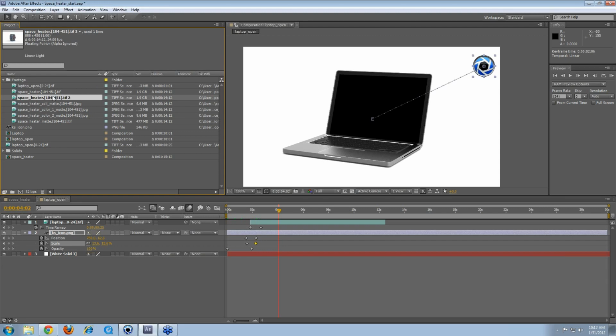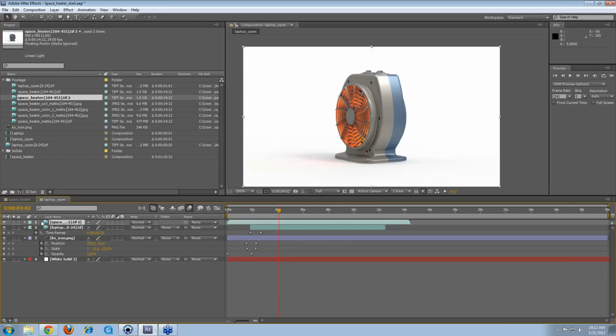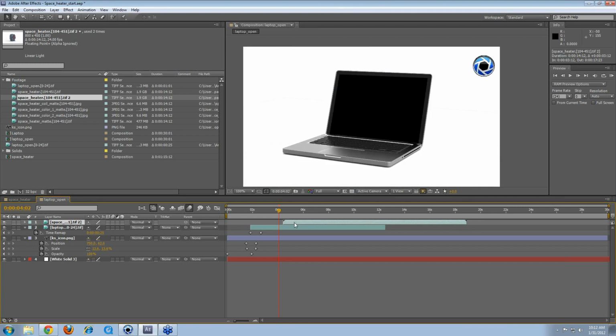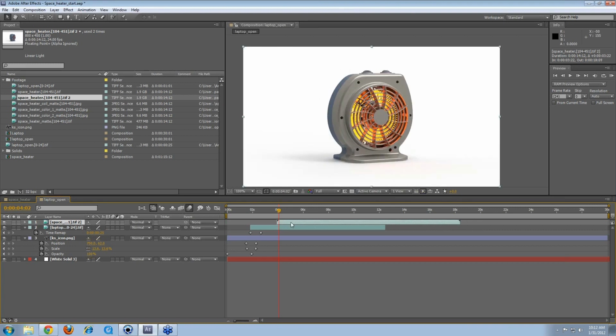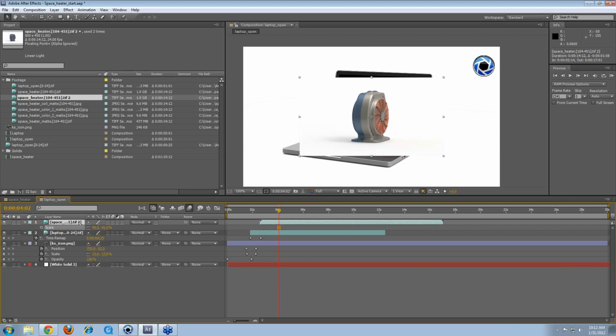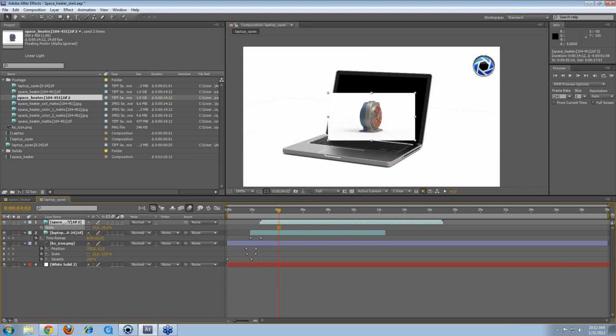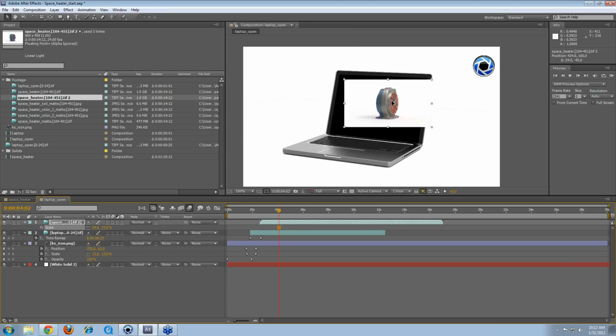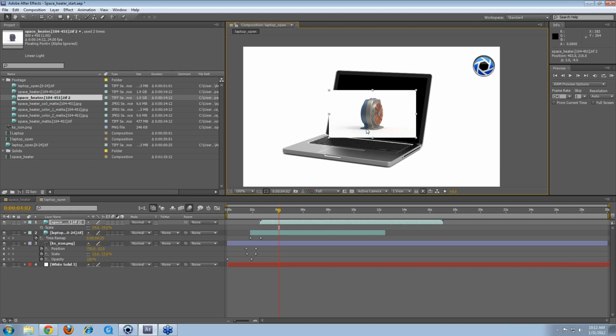So we have this space heater video, and if I just drag and drop that down into the timeline, that adds it to my scene here. Okay, so again, one of those really important keys to remember, S for scale, pulls up the scale properties for the space heater, and I can scale it down. Now right now it's not matching the correct perspective, so we'll go ahead and address that next.